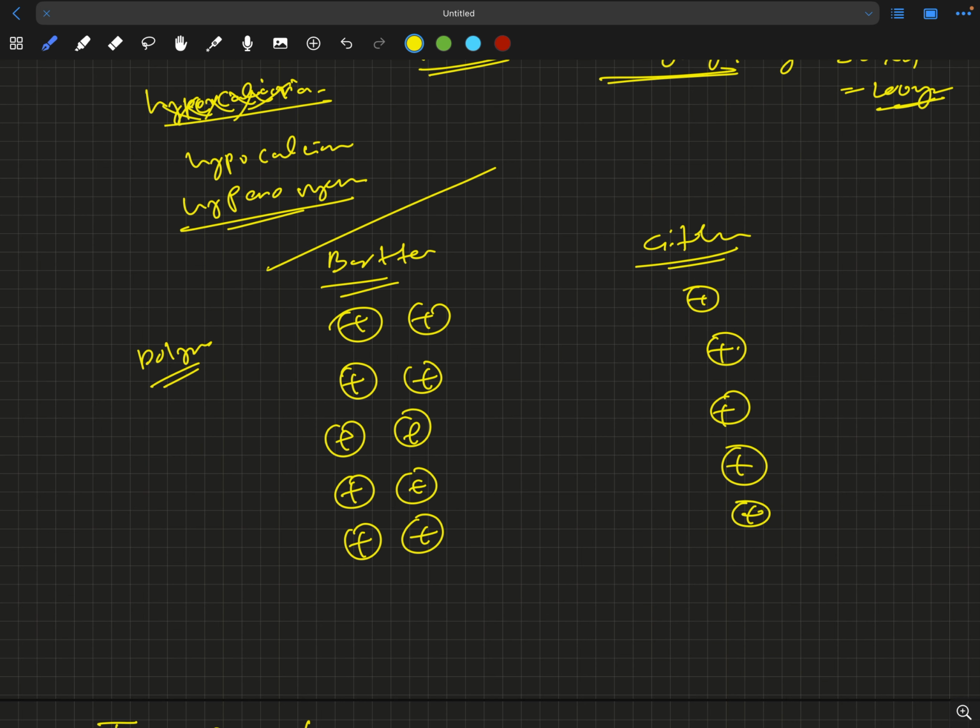Urine calcium excretion is more in Bartter, less in Gitelman. Nephrocalcinosis is more in Bartter because more calcium is in the urine, less in Gitelman. Hypomagnesemia can be seen in type B Bartter or type 5 Bartter. It is more in Gitelman because of the associated mutation in the TRPM6 channel, so there will be hypomagnesemia in Gitelman. So this is all about how calcium is handled in the DCT and thick ascending limb, and their association with Bartter, Gitelman, and all these things.